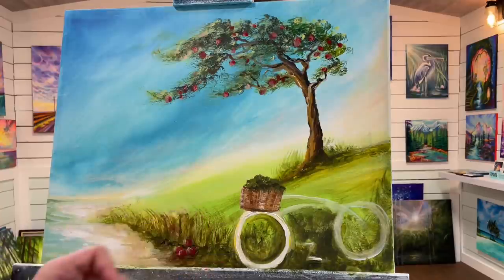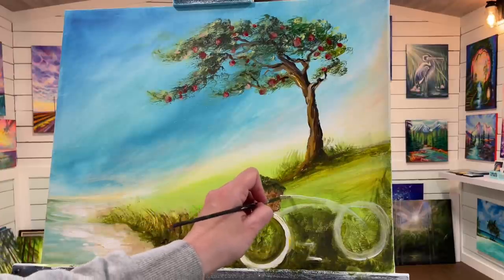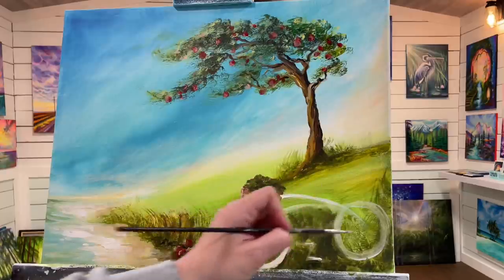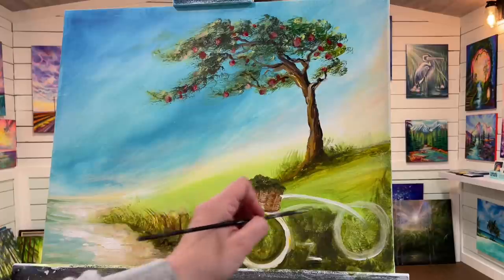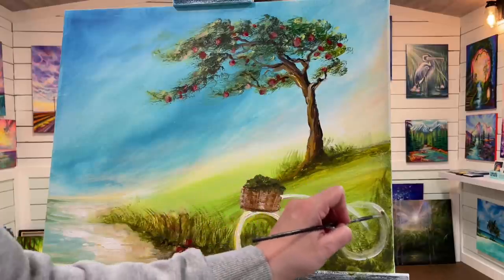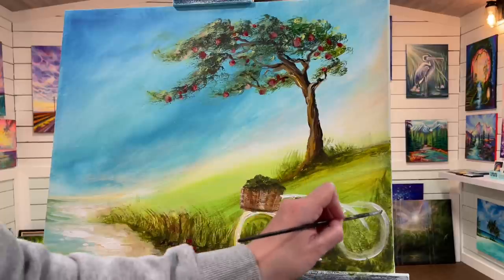So what I'll be doing is squeezing out some of my lemon yellow by Arteza, and using that in combination with my cadmium yellow, and then of course adding little bits of black in with my yellow ochre wherever I need a shadow to be.